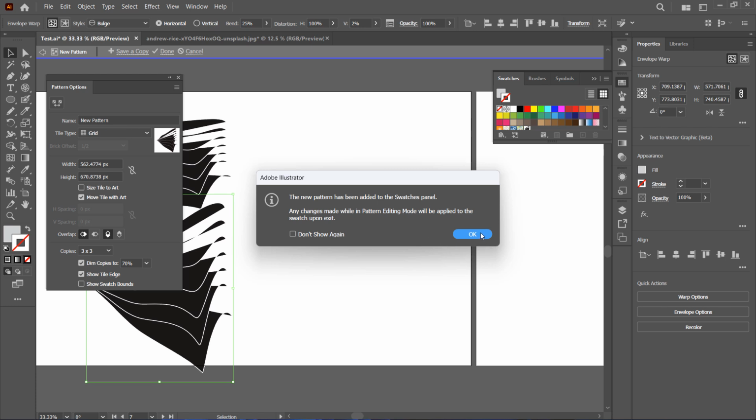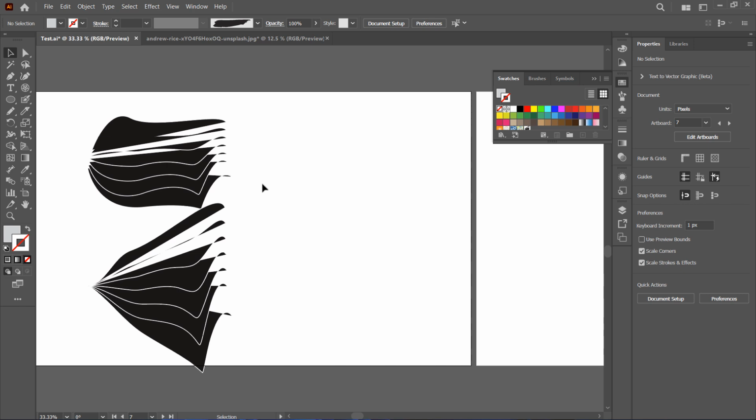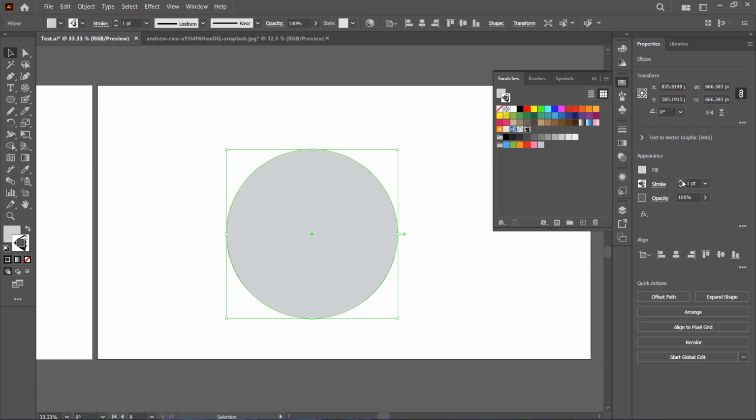In the Pattern Options panel, you can name your pattern and select a tile type. Once you're done, click Done at the top of the panel. Your pattern will now be available in the Swatches panel, allowing you to use it as a fill for any shape.